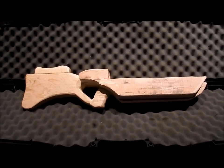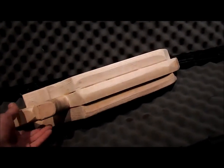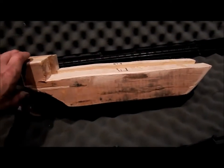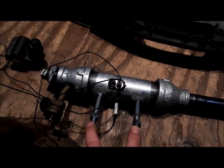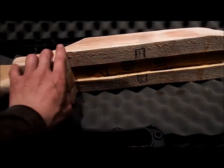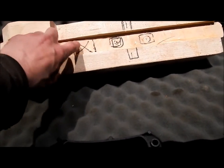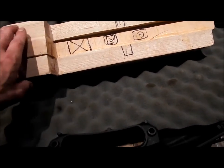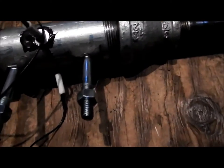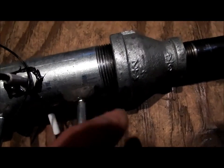Okay, so here's the stock so far with a little bit of rasp being done. We got it laminated and we are now slowly rasping it down to profile. Still got a lot of work to do. I've got it marked out for where these two and this are going to go through. This is going to be marked out 2-inch hole for the gas line, and then holes with recesses marked out for the bolts to attach the propane rifle to the actual gun, and I have some recess marked out for this.